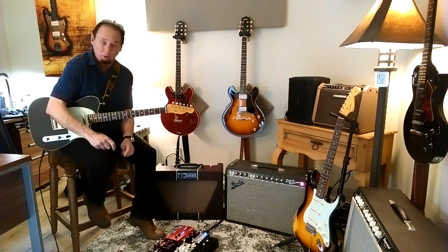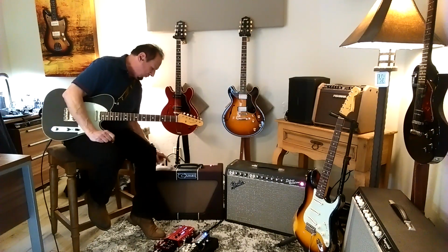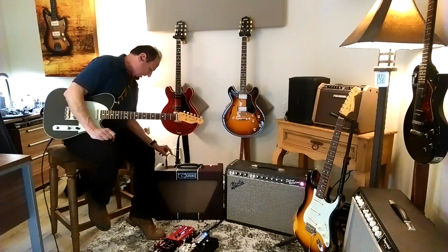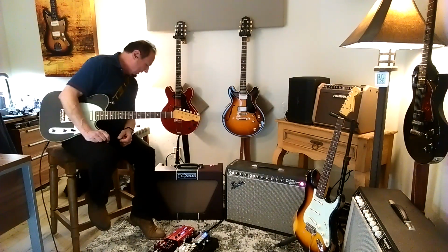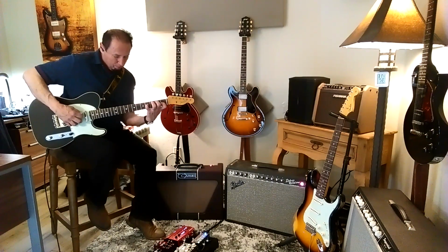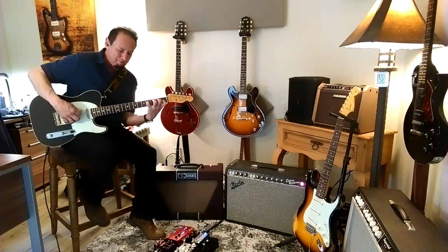Effects, RC boost as a clean boost for my solos. That's about the volume I play at. That's 64 mode. The volume on the knob, the input channel, is right about 11 o'clock. I have the treble at 10 o'clock, the mid-range is at 2 o'clock, and the bass is about 2 o'clock. And listen to that. This is with the delay on, a Seymour Duncan Vapor Trails. It's an analog delay.